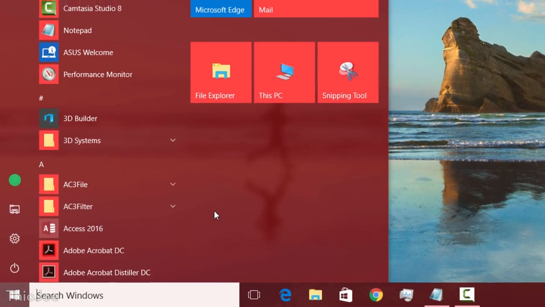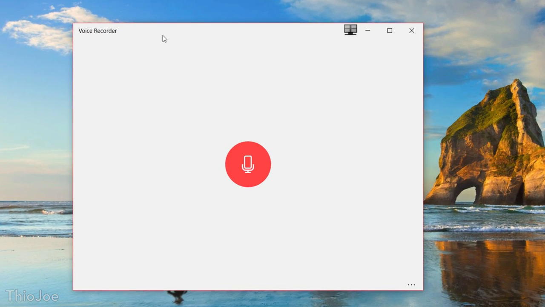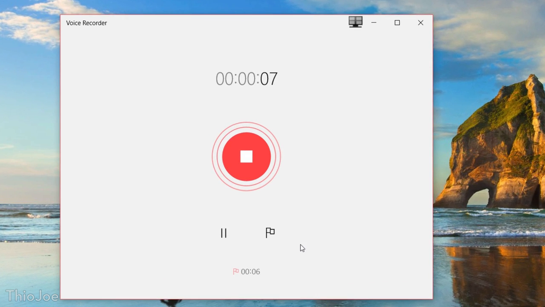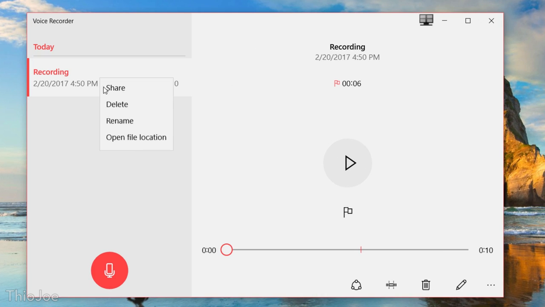All right, next, number eight is the sound recorder or voice recorder, depending on which Windows version you have. This one is dead simple. So you just search for voice recorder in the Start menu, click it, and it will bring up the most simple program you can imagine. It's literally one button. You click on it, and it just starts recording through the microphone. During the recording, you have a wide selection of options, including pause, unpause, and add marker, or stop recording. And once you stop recording, it saves the file, and while you can't choose where it goes, you can right-click on it and hit open file location to find it and then move it wherever you want after that.